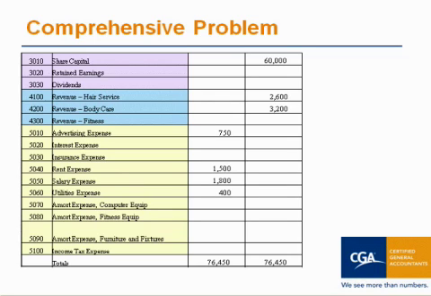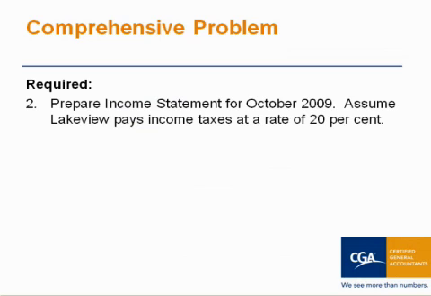So you should have $76,450. And this doesn't ensure that you haven't made any errors. What it does ensure is that you balance. You could still have inverted numbers and put a debit instead of a credit and vice versa. But it does quite often point out problems that need to be rectified. So we have all of the amounts that we need in order to prepare our income statement.